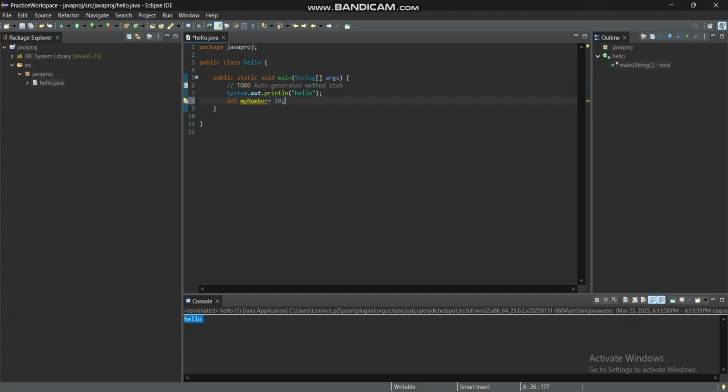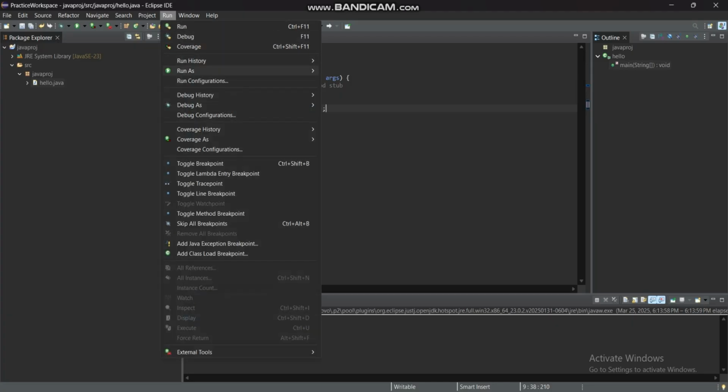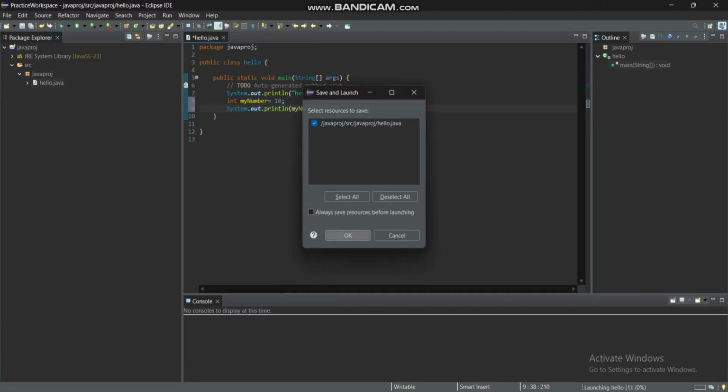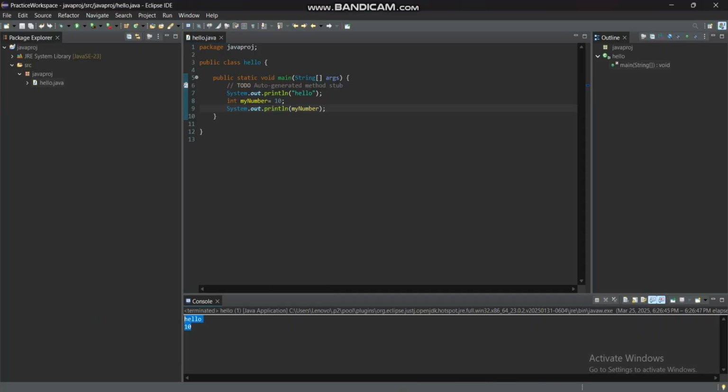And this is one thing. Now let's print it out and see. You can just write here myNumber. And don't put this inside double quotation marks, because this is not a string to be printed out. This is a variable, and a variable in this case should not be kept inside a double quote or a single quote. Let's run it again. Yeah, you can see that it's printed here.